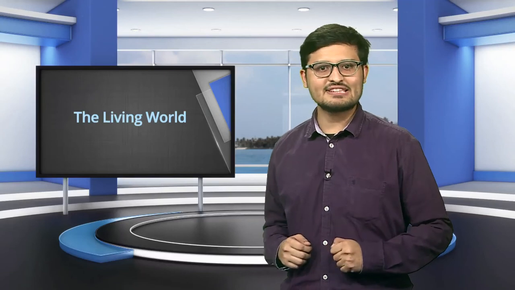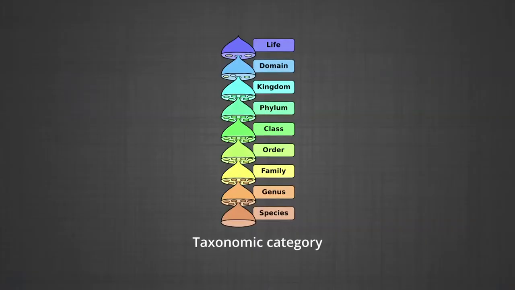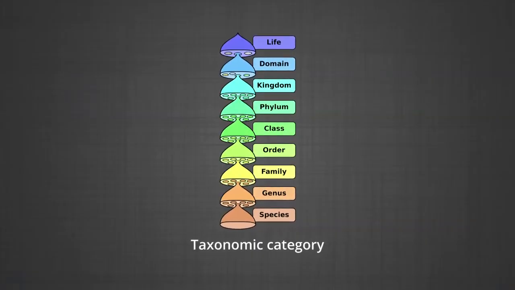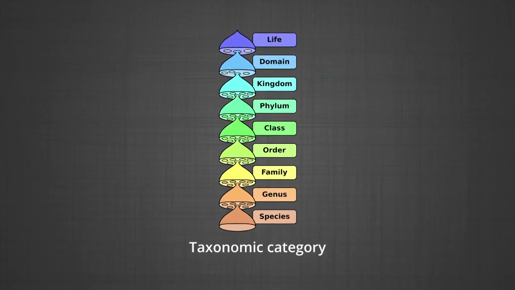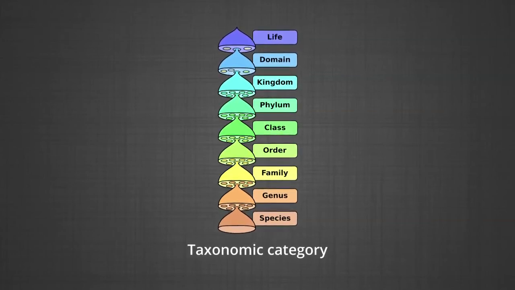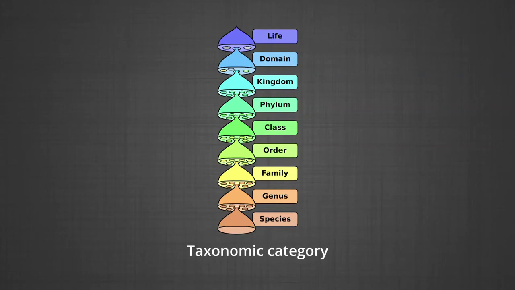Classification is not a single-step process, but involves a hierarchy of steps in which each step represents a rank or a category. Since the category is a part of the overall taxonomic arrangement, it is called a taxonomic category, and all categories together constitute the taxonomic hierarchy. Each category is referred to as a unit of classification. In fact, it represents a rank, and a commonly known term is taxon.